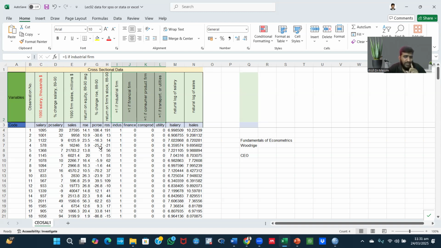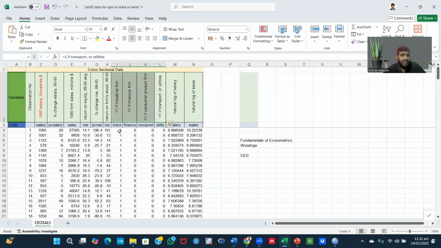In our previous case, we learned the definition of dependent and independent variables, or dependent and control variables. Here, one more variable is added, that is the binary variable. Binary variables are mutually exclusive.